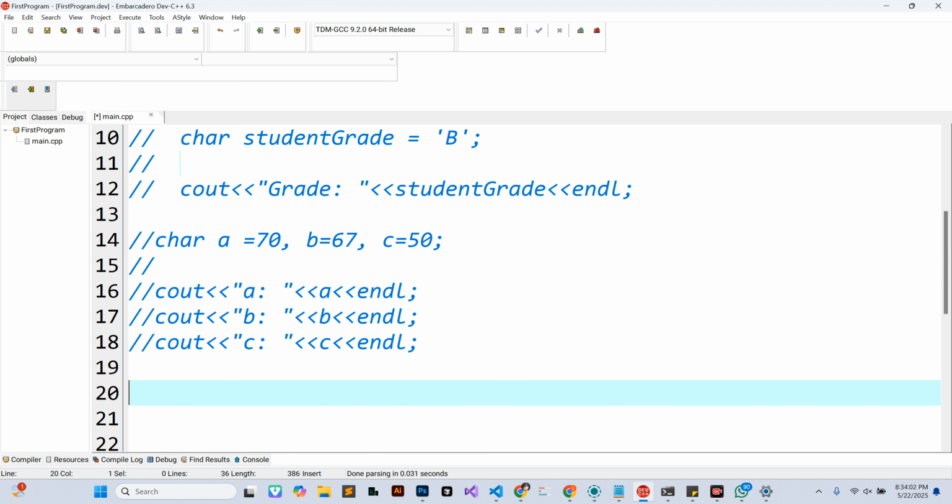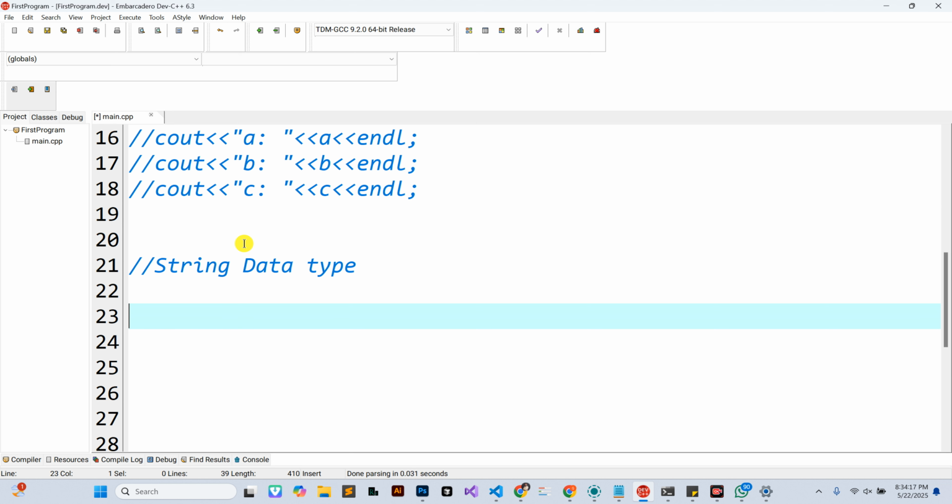The next thing we are looking at is strings. Already we've dealt with strings. We said that when you want to define a string, you begin with the string data type, then you say maybe greeting, then you say hello.